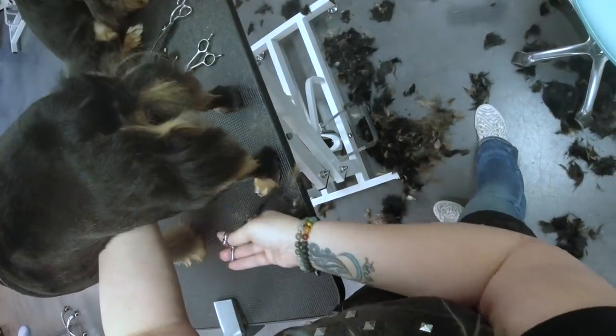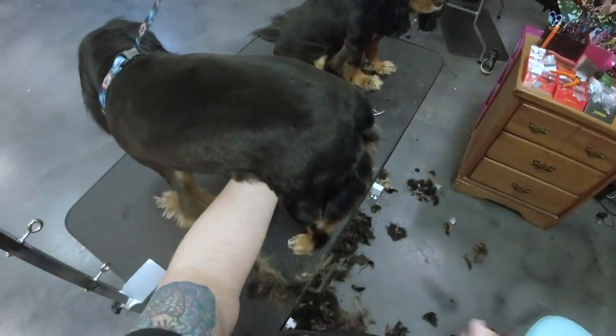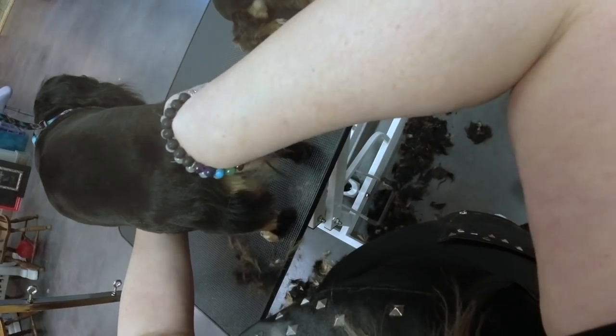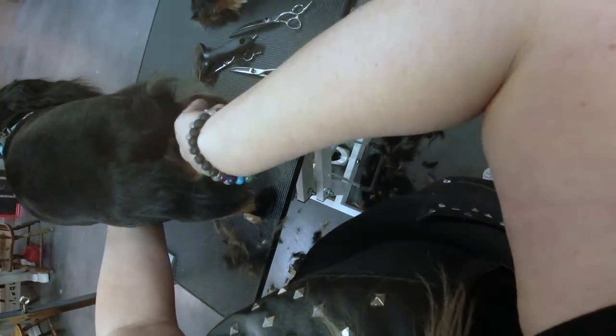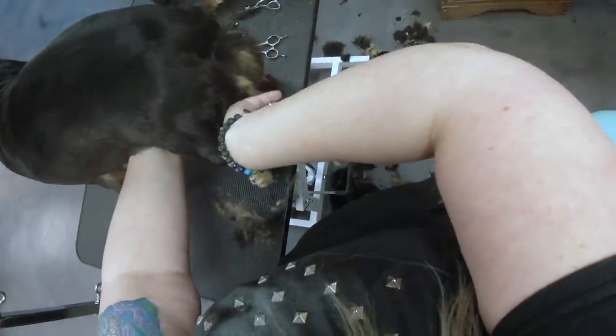No, do not sit down. You gotta stay up, baby. So when they like to lay down, I'm trying to scissor it, put my hand underneath and hold their tail from the other side, so I'm not crazy using all my weight to hold him up. It's just letting him know he can't sit down right now.